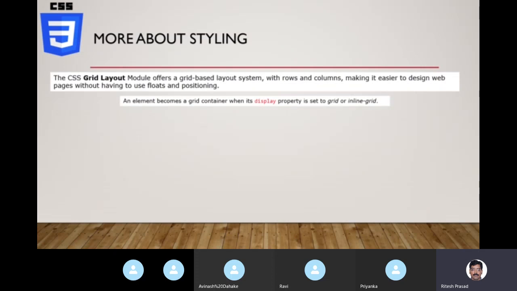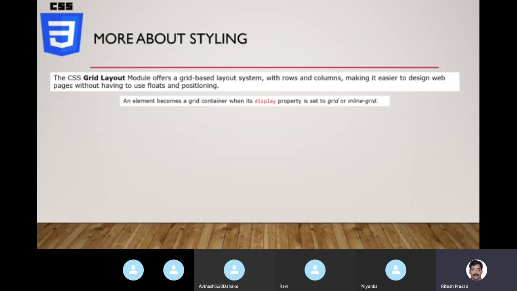So an element has to act like a grid container, which is going to have multiple children, of course, which is like a table with multiple rows and columns, right? So grid is as good as a table, but you have to have a parent, a container. And how do you do that? You set the display style for that element to either grid or inline grid.